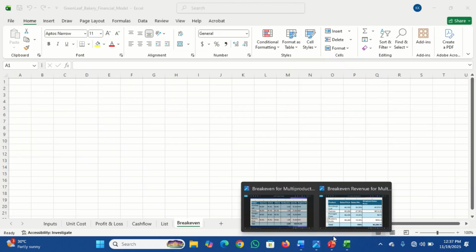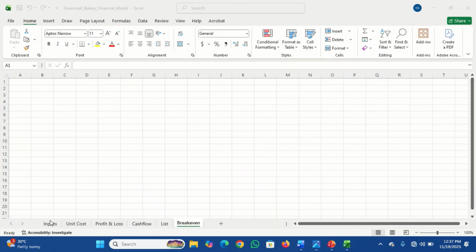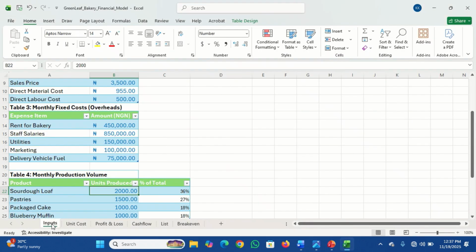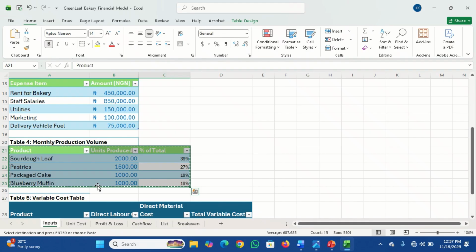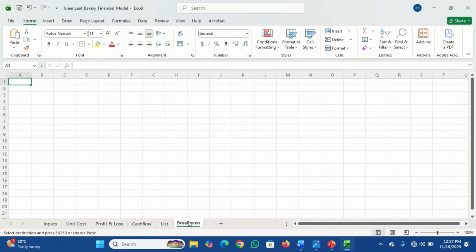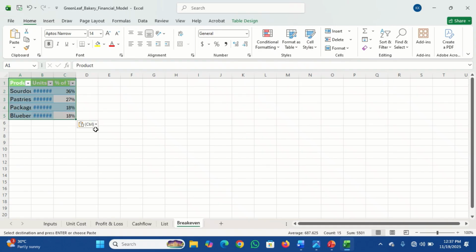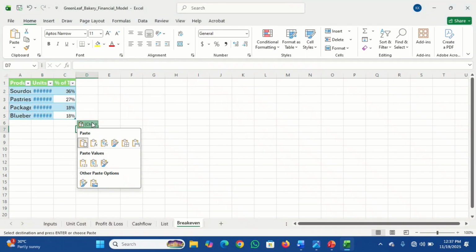One thing we're going to do is our input sheet gives us some information that we're going to use. So I'm going to copy this table and I'm going to paste it here.